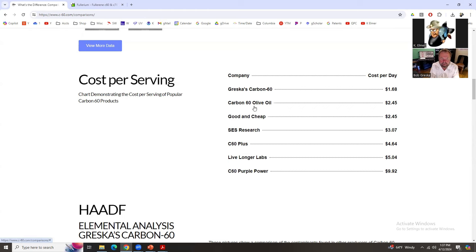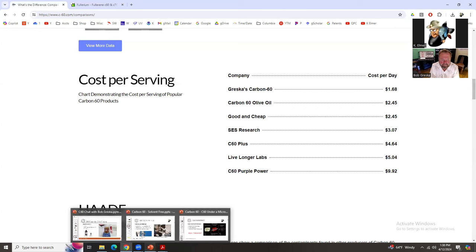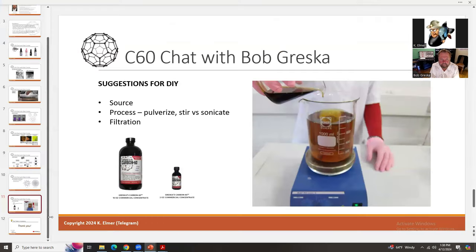No, that makes sense. I was just trying to, 'cause so these other folks' quote serving size, is that the standard 2 teaspoons per day that you find on all the calculators? Correct. All right. So these guys are all serving you 2 teaspoons per day. Yours is an eighth because you just don't need more, because it's so concentrated. Okay. That's what that means. Yeah, exactly.